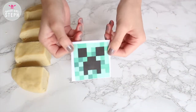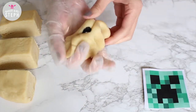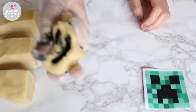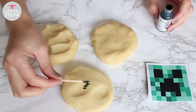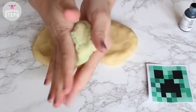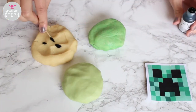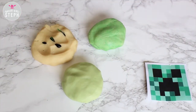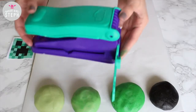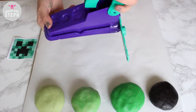Here's the image I'm going to be referencing. Start by dyeing one part black and then with green just slightly tint the other three parts. You're going to want to start with a light green and then work your way to a darker green. I'm using my template as a reference — you can get the image online, just look up the creeper head and use any that you like. And then I'm going to be using this Play-Doh Fun Factory to get my squares pressed out.